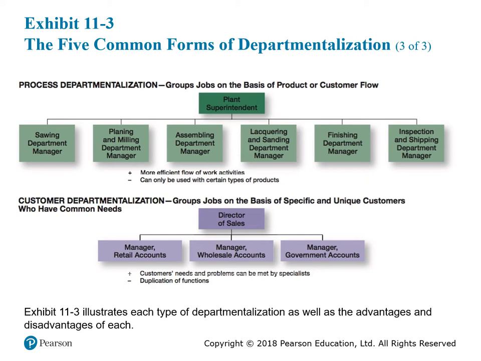غالبا هنا لما يكون عندنا يعني منتجات محدودة جدا منتج واحد خلينا نقول منتج واحد مثلا. Okay? So this is when we divide work and when we group jobs together based on the process, based on the task, in order to achieve that and that task, and in order to complete that finished product.